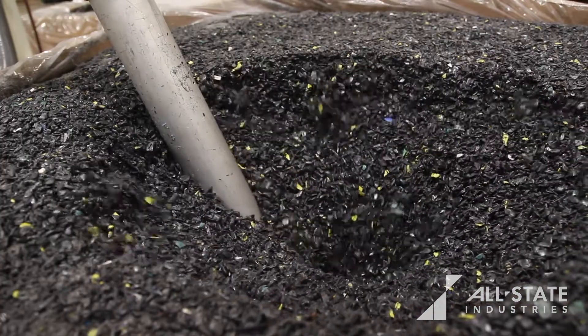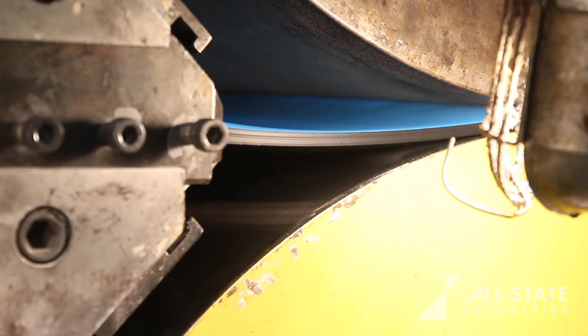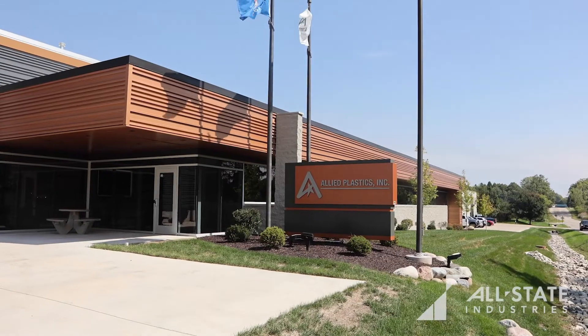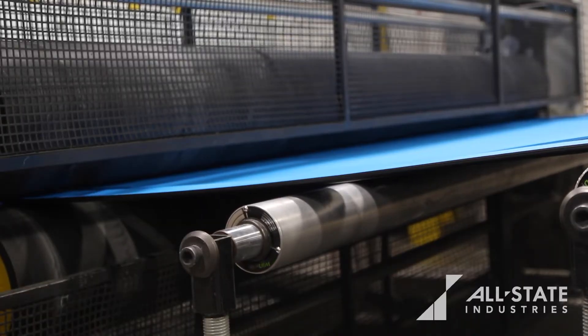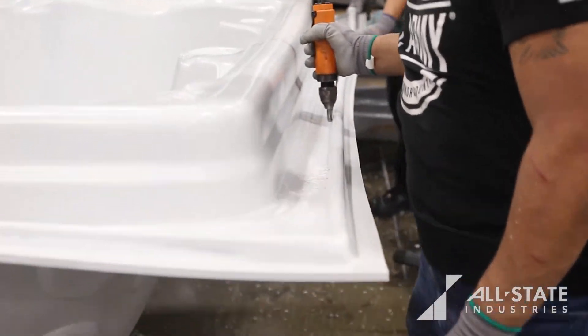The thermoforming world is a great opportunity for us. Not only do all of the Allstate Industries customers utilize thermoforming in some way, and our operation in Twin Lakes, Wisconsin has the ability to be just as good if not better than anybody else out there. The thing that really makes us unique is our ability to extrude a lot of our own sheet in-house — it gives us kind of an upper hand in the industry.